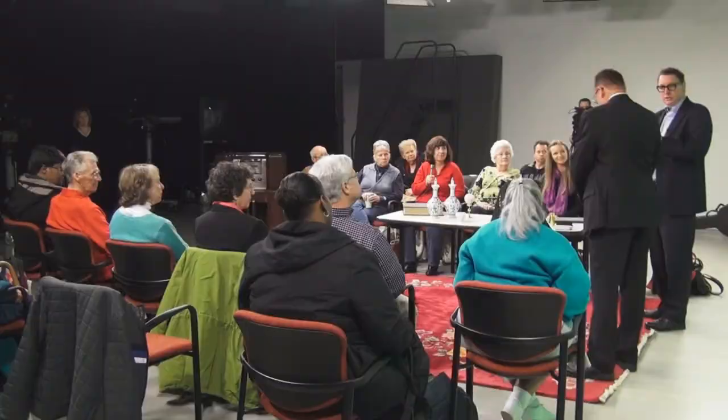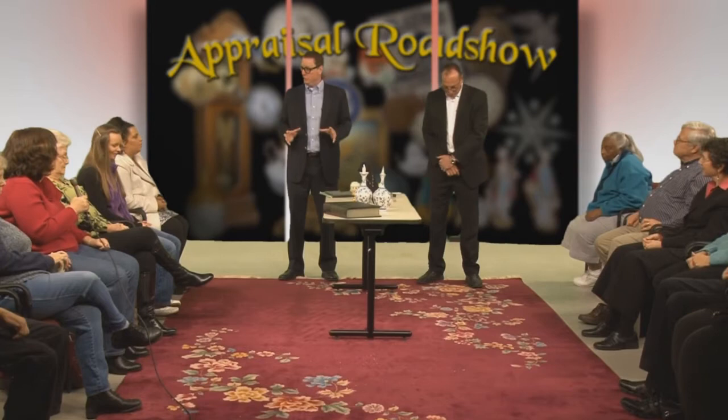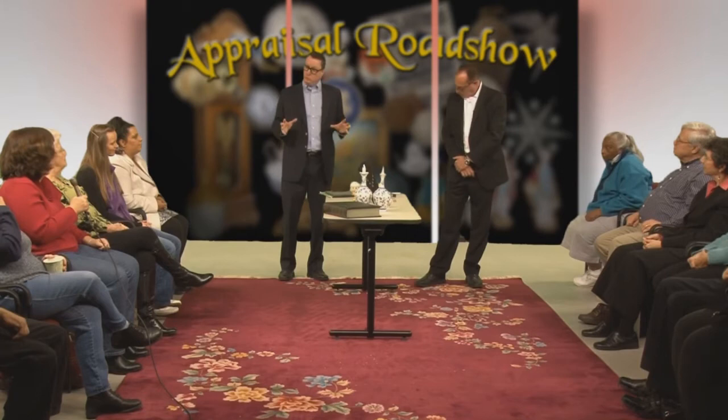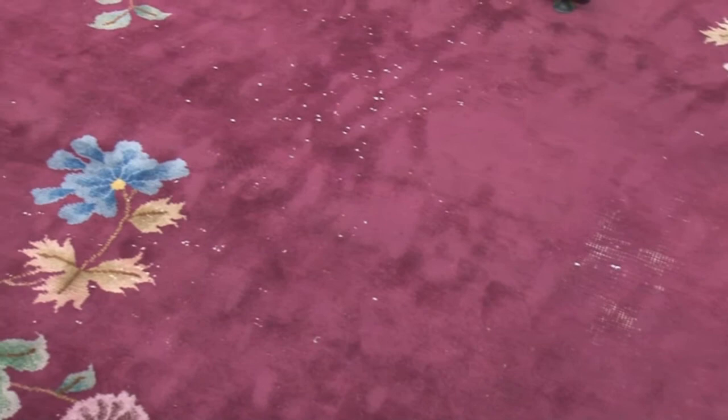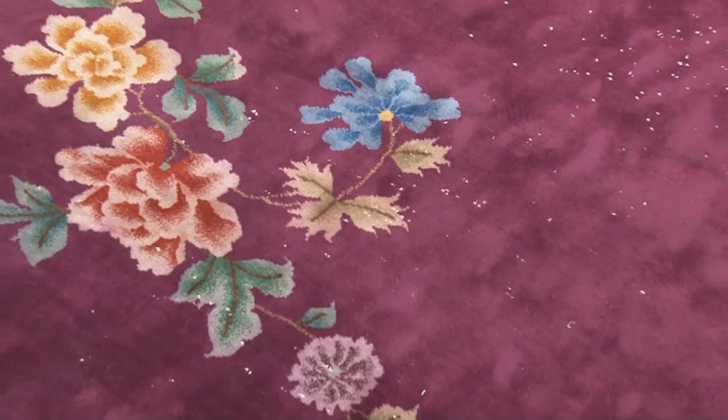When we look at a rug, the most important thing is color. Those are the most important things. If it's not the right color, it's going to be impossible to sell. I'd say I like this rug more than I don't like it — red is a good color. It's got a floral design, which wouldn't be my ideal; I'd rather have a Persian design. But as a color, red beats peach, yellow, or green, which tend not to sell well.